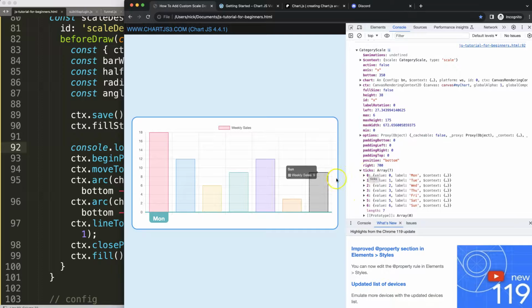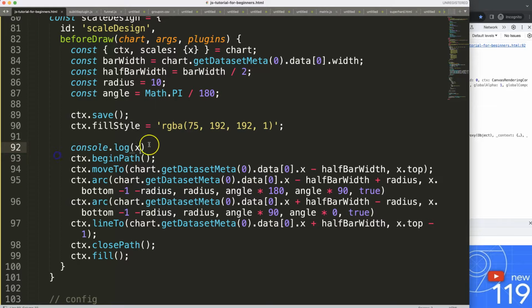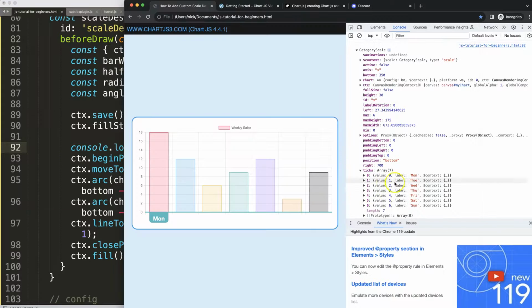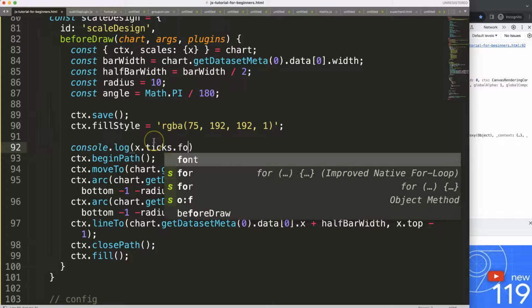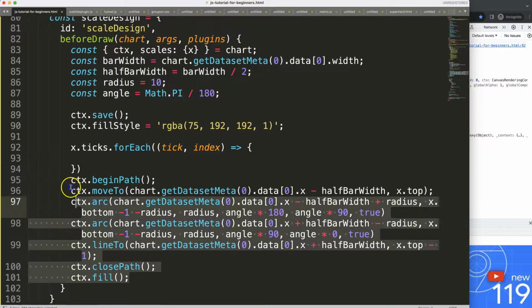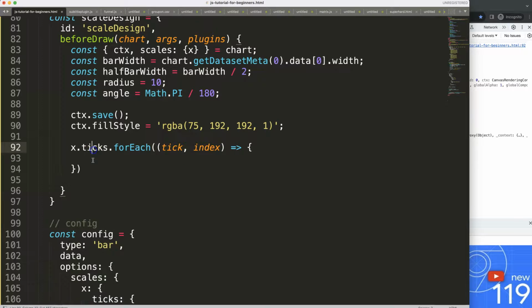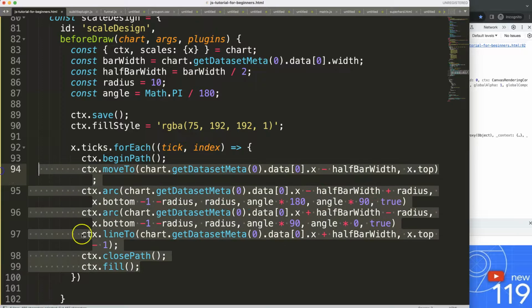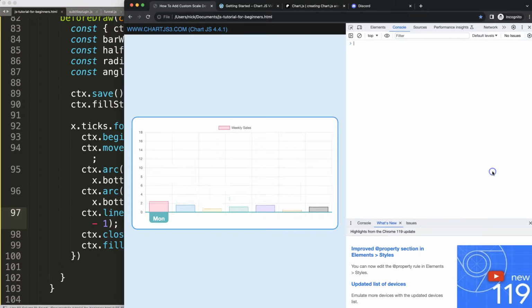and I'm just going here from every tick. I want to loop through it. If there would be lesser ticks on the scale, then it will recalculate it nicely. So I'm going to say here dot ticks. Then we say here dot forEach, and let's make this a forEach loop right now. So then we're going to say here, this will be the tick, comma, index, function arrow expression, put that in here. Then I'm going to cut this, put it in there, and then we can save this, refresh.